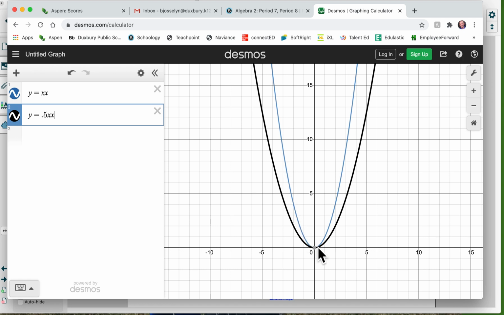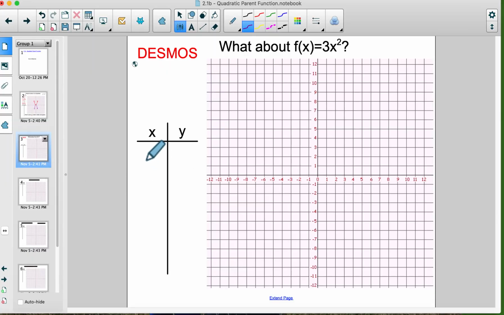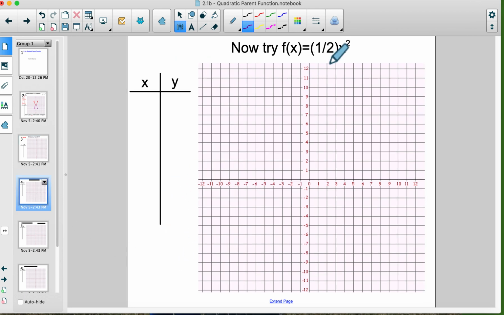So again, instead of our point -2, 4, we actually have -2, 2. So we take that 4 and we cut it in half. Instead of -1, 1, we have -1, 1/2. So this 0.5 is the same thing as the original, but you're taking all of those values that we plotted for the first one, and you're going to cut them all in half. That's why the 0.5 is what we call a vertical shrink. You can see it there. So in your table of values, instead of -2, 4, you'd have -2, 2. All of these y values would be cut in half because of the 1/2.